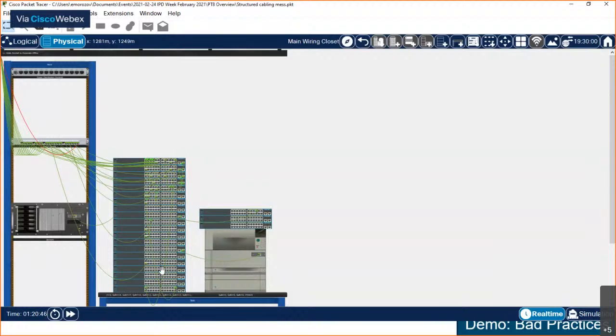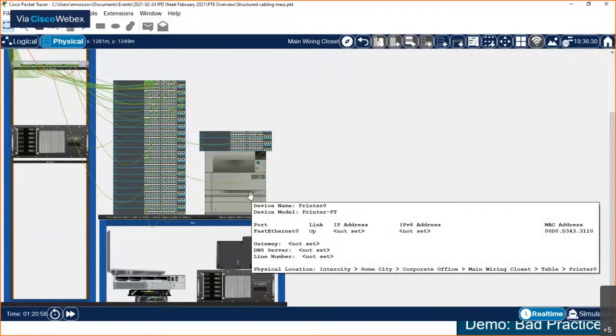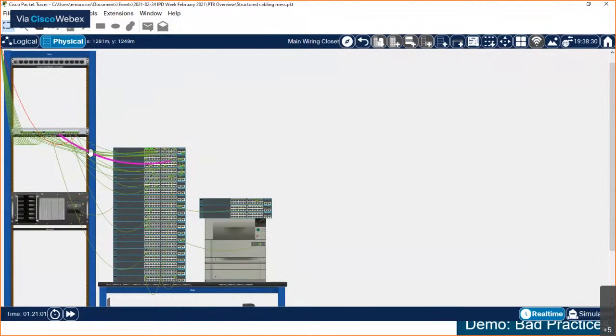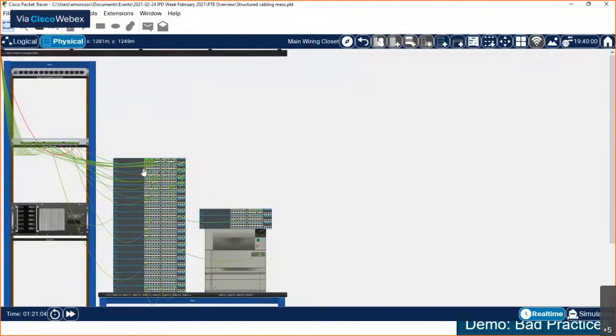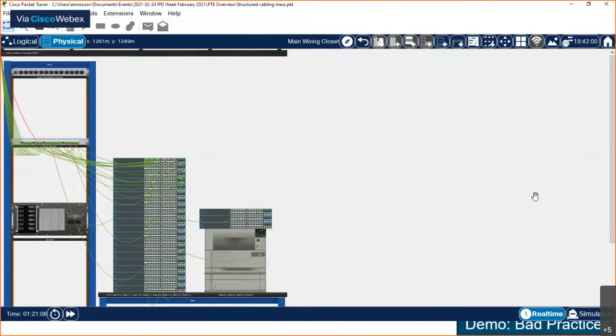So this is pretty ridiculous, right? And this is also pretty ridiculous. But theoretically, you can do it in the real world. You can put a few switches on the printer, and that's bad, but still can be done. So it can be done in Packet Tracer as well. And looking at these funny pictures from the internet with very bad and very scary cabling, you can probably do the same in Packet Tracer as well. The same look and feel.